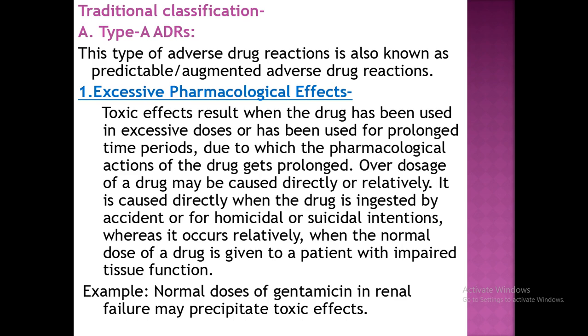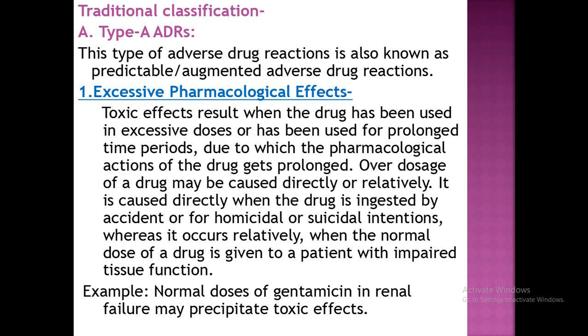Under type A, the first type is excessive pharmacological effects. Toxic effects result when the drug has been used in excessive doses or has been used for prolonged time periods. So when we use the drug in excessive doses, not in normal doses but in excessive doses, and if the patient is also using the drug for a prolonged time period, the pharmacological actions of the drug get prolonged.